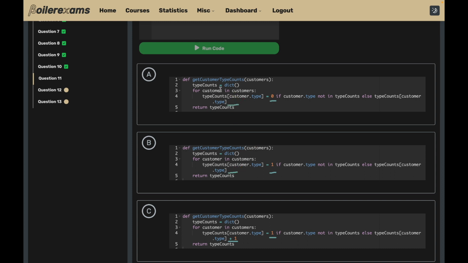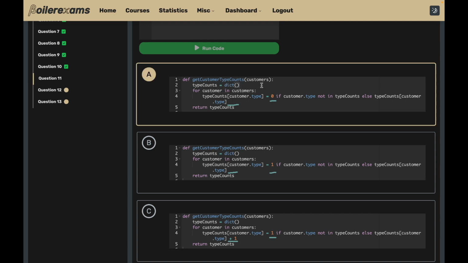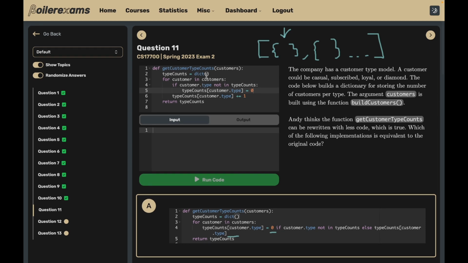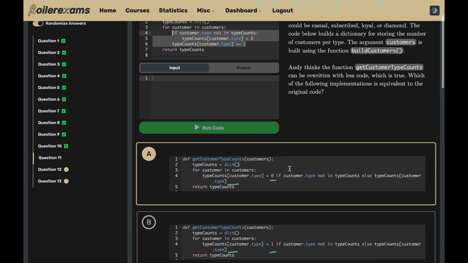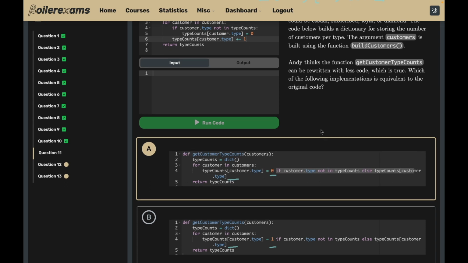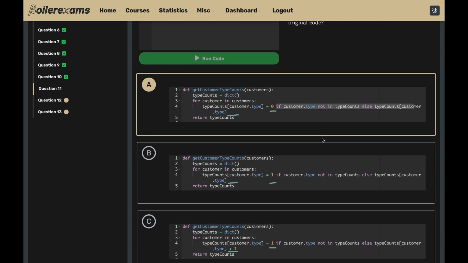And then the other things seem the same as the above code. So type counts equals dictionary is the same, and for customer in customers is the same. It seems like the if logic is what's different. Instead of the normal if and then the incrementing, we are given a ternary operator, which is an if and else statement in one line.